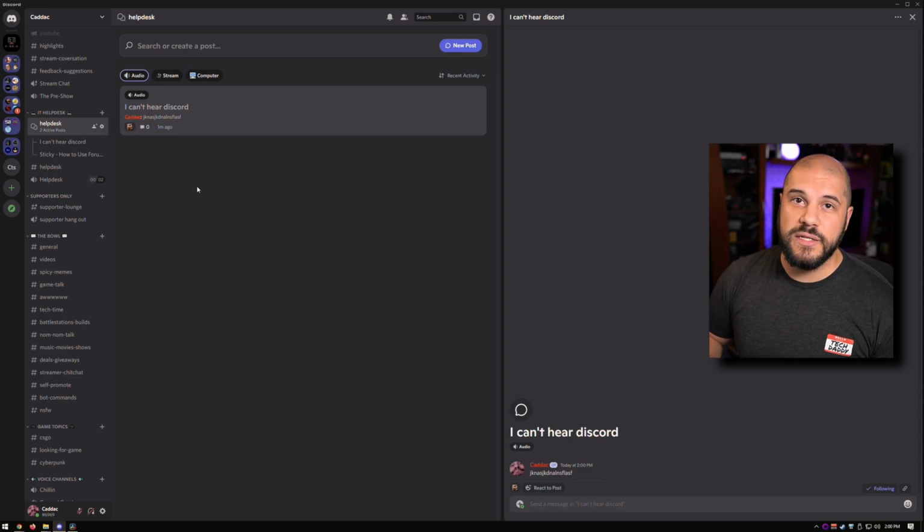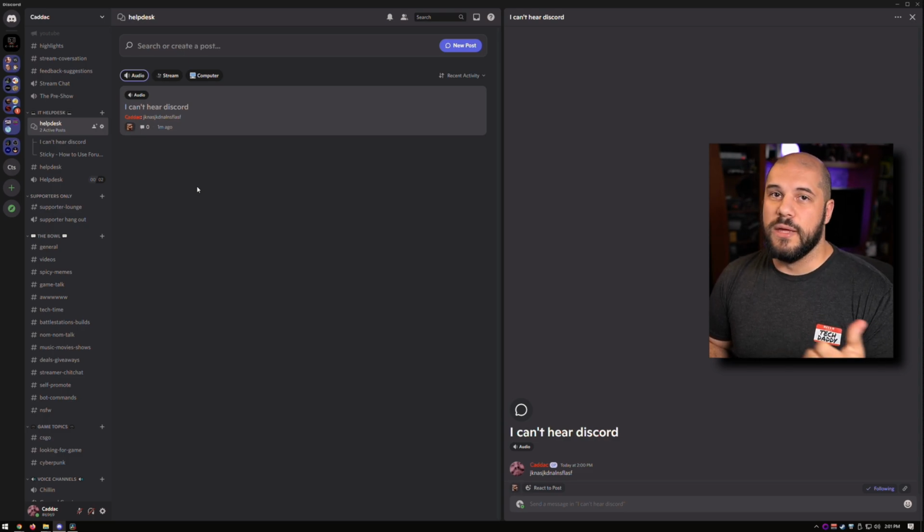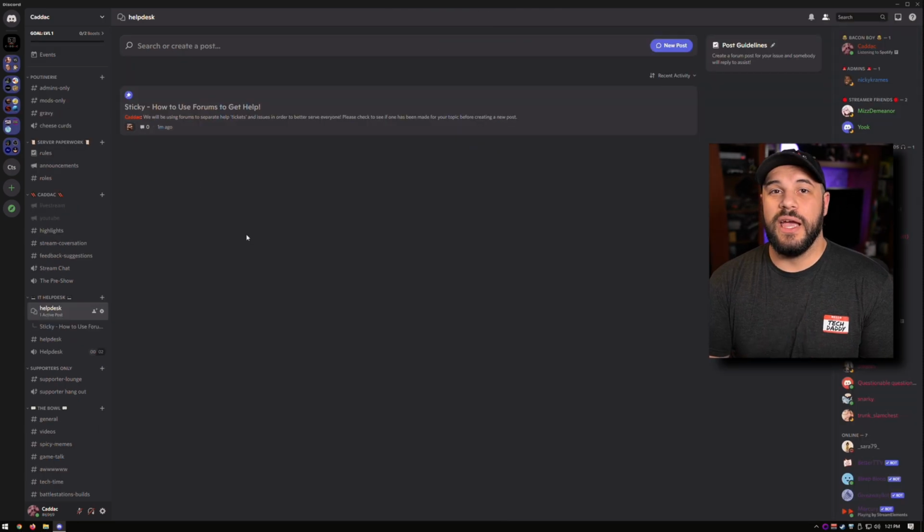So if people mistag something or don't add a tag at all, you can make it mandatory to put a tag, but maybe they mistag it. You can have it so that the moderators can go ahead and correct that tag. Again, I do think this is going to be super helpful in particular servers, especially where you have a lot of people in there. My server is not very busy. It's not very cluttered. It's not very popular. So I don't technically need these, but I would like them to be there in case of growth, and just because I like being an organization snob and I like playing around with new features in order to share them with you.